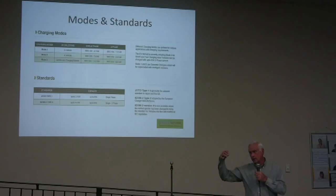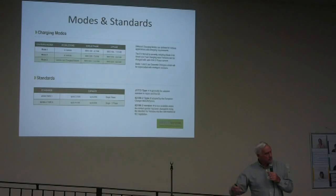And in regard to the standards, there's two predominant, what we call level 2 standards in AC charging, and then there's two categories in the DC or direct current charging. But in the AC charging, we've got the SAE, it's an American design, J1772, Type 1, and this is the Mennekes design from Germany. Those are the two very pivotal types of standards that are being used for electric vehicle connectivity. In addition to that, we have the Chinese version, called GB/T, and we've got the Tesla one as well. So there's actually four different types that are recognised as being a standard.